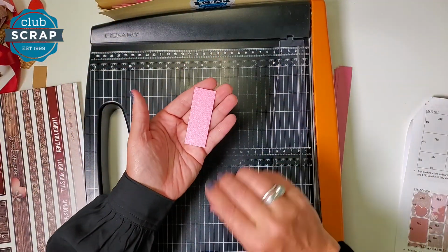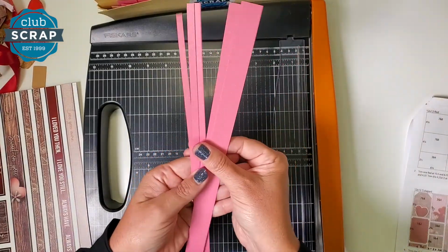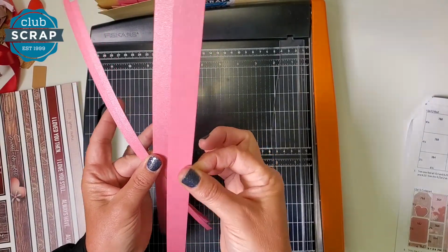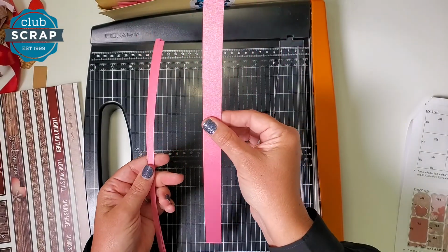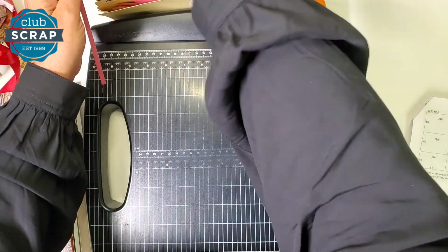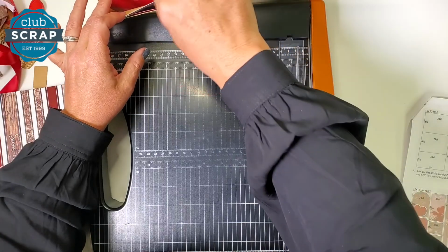You do have a 1 inch piece. Of course, we're going to put that in pocket 1 and 2. And now all that's left are these strips. So if I just grab them all, we're going to take the 2 wider ones. One goes in pocket 1 and 2. And then I want you to take 1 wider and 2 skinny. Those are going to go in 7 and 8. And then this last skinny one, 3 and 4.